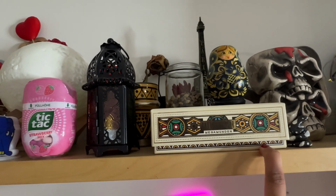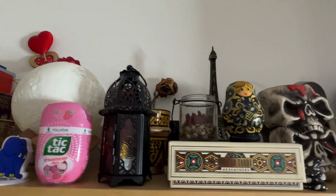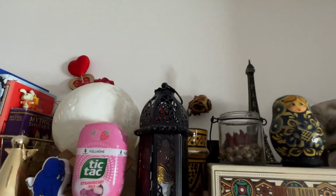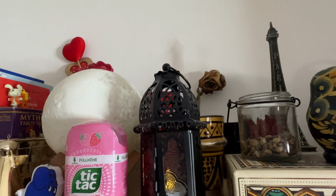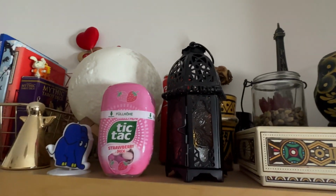Then I've got my tattoo tarot deck here. This is something that I bought for myself as a birthday gift a couple of years back. I love tarot and I'm interested in it, and I read it sometimes, but only personally, I just read it for myself. I don't read it for anyone else. And then back there I also have another dried rose, which was a gift. You'll see a lot of dried flowers here. I think I should get up so you get a better view.